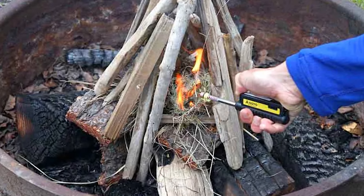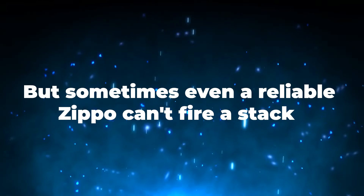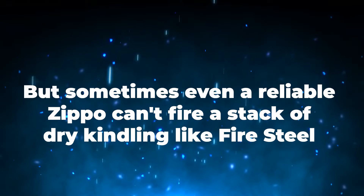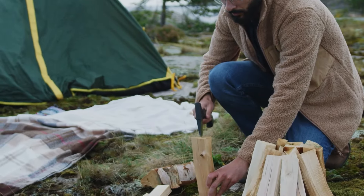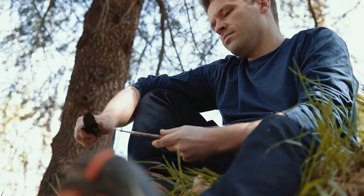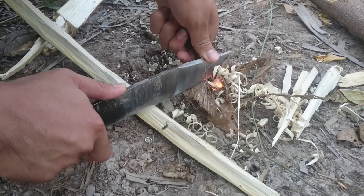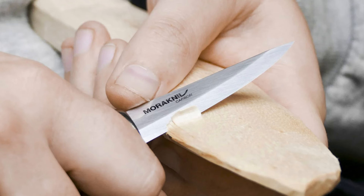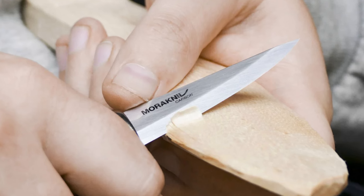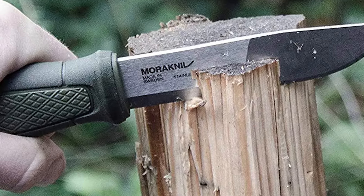Number 3: Fire Knife Survival Knife. Having a lighter is a good idea when camping, but sometimes even a reliable Zippo can't fire a stack of dry kindling like fire steel. Whether camping at a nearby campsite or out in the wilderness, carrying the fire knife is highly recommended. With this knife, you have two fantastic camping tools in one: a high-quality blade from Mora of Sweden — sharp enough for various camping jobs.